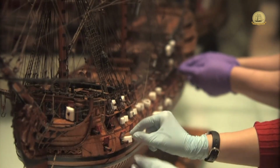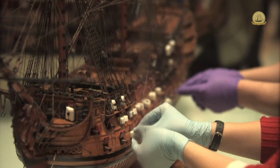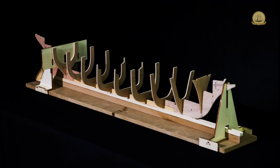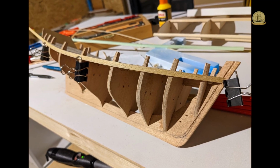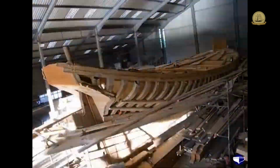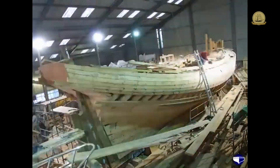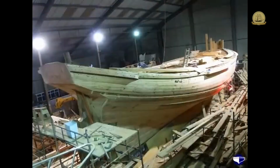It wasn't just about fun, it was about the craftsmanship, maritime heritage, and attention to detail. And it introduced something special to the market, the plank-on-frame model kit. This is a method that mirrors real shipbuilding. You start with a skeleton-like frame, then layer thin wooden planks to shape the hull. It's challenging? Yes, but also deeply rewarding, and the results are stunning.